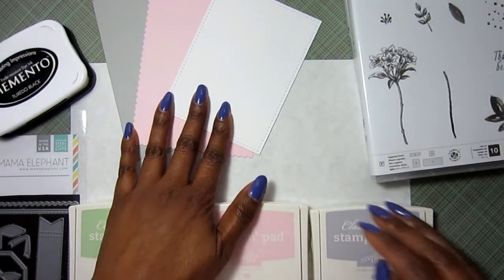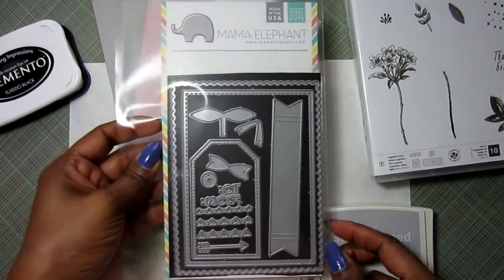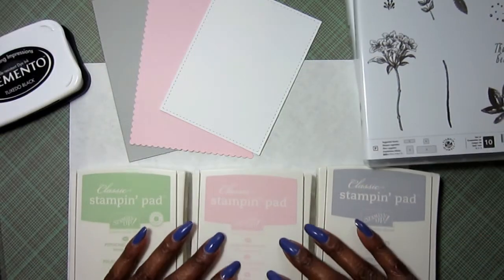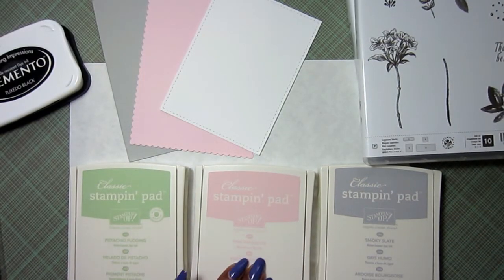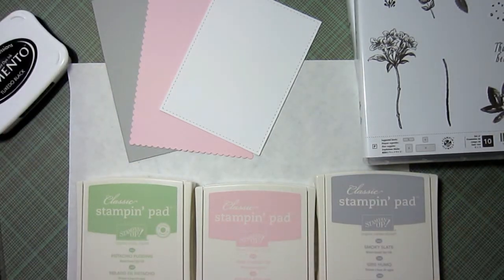I have some cardstock already cut out here, and those two in the front are from the Mama Elephant Basic Set Creative Cuts. I also have some ink. I have Pistachio Pudding, Pink Pirouette, and Smoky Slate. Also going to be using my Memento Tuxedo Black ink. So let's get started stamping.